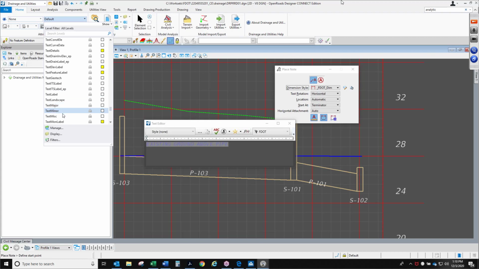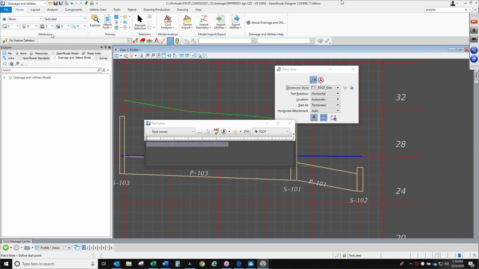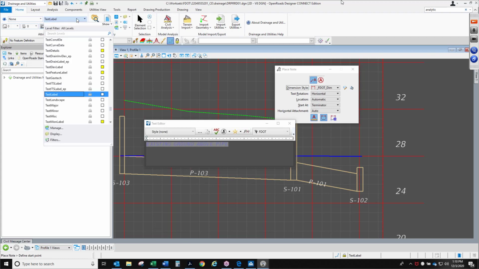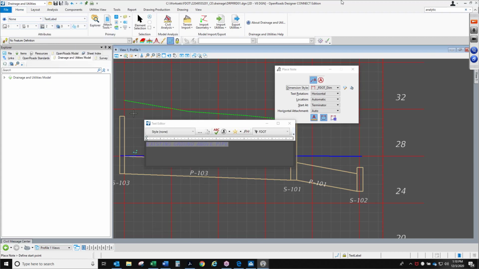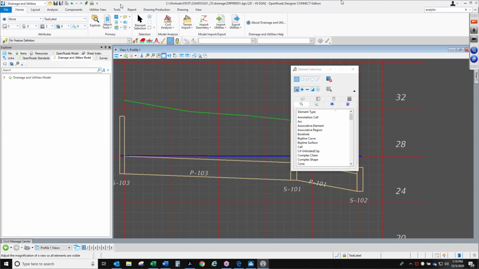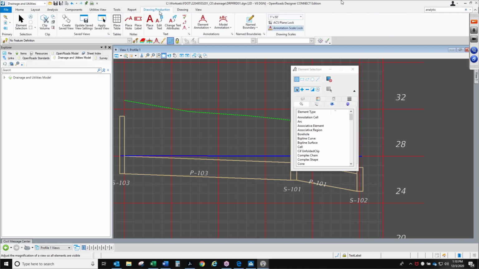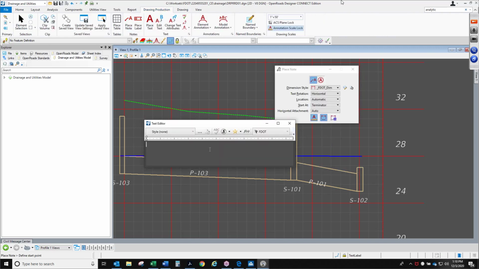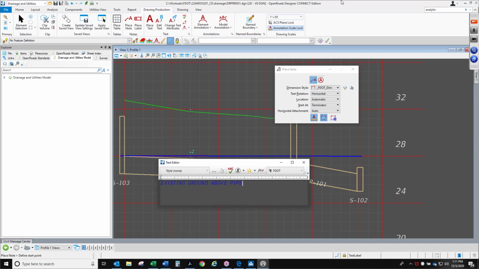So I am now back in the Home tab. Under the attributes group, there's the active levels. And I'm going to just restart that so it's on the newest setting. It should.